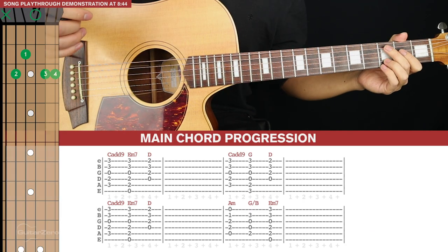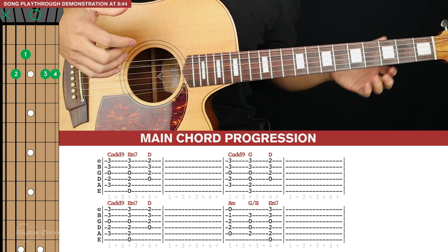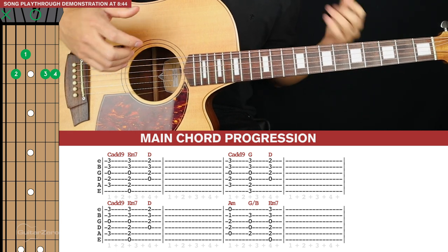That's it for the intro riff, and now I'm going to teach you how to play the chords. I'm going to start with more acoustic sounding chords, but then I'm going to teach you how to basically apply them to power chords if you want to play a more rock version.